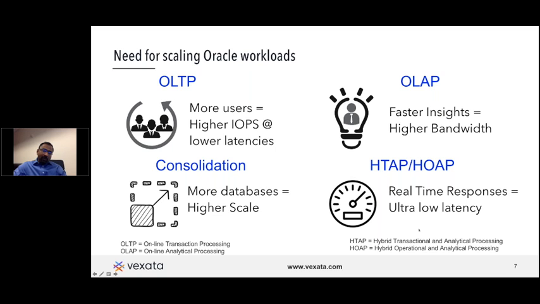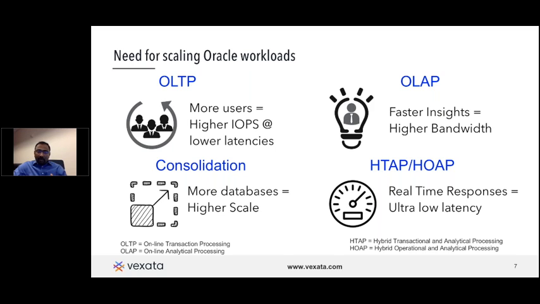And then finally, one of the interesting paradigms that's showing up today is hybrid transactional and analytical databases. It's called HTAP or HOAP, depending on which analyst is writing about it. But these applications need ultra low latency so that on the production database, while the OLTP transactions are running, they want to get to real-time insights as quickly as possible. So this leads to very stringent requirements on the storage array.